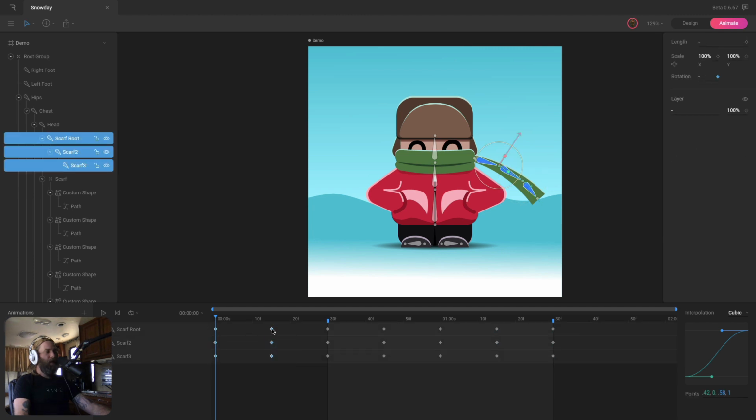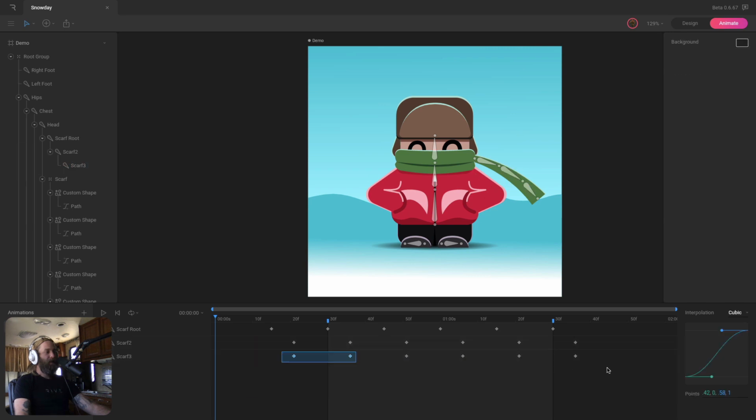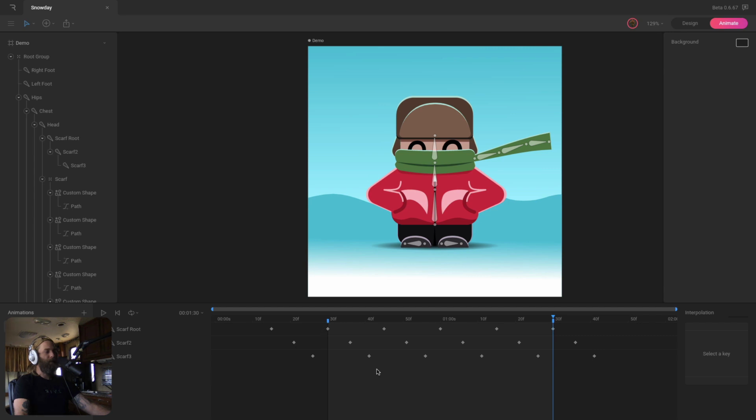Select those keys that we pasted and then overlap these two sets of keys, which are the same ones, and we have our timing set. Now we can go in, offset the keys forward like so, and you'll see that the loop no longer hitches because we have the same timing from here to here as we do from here to here.